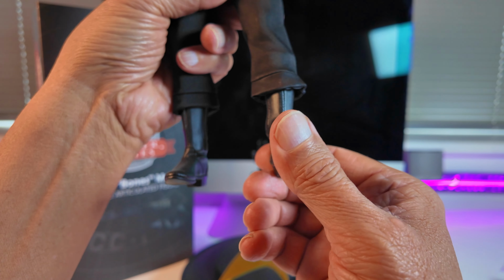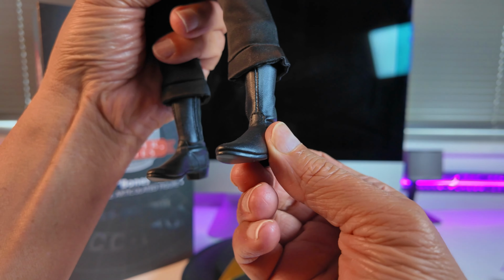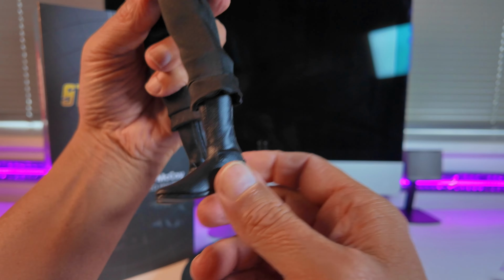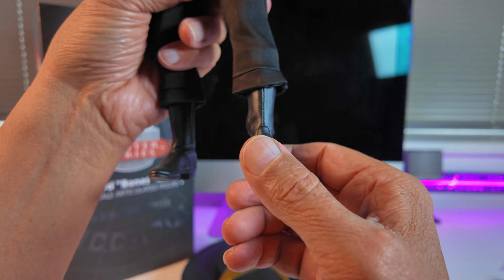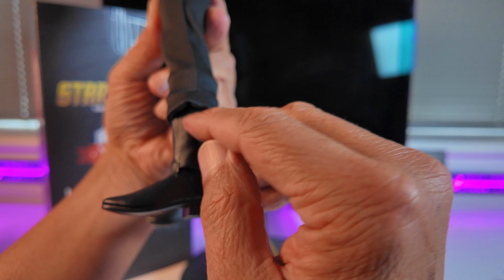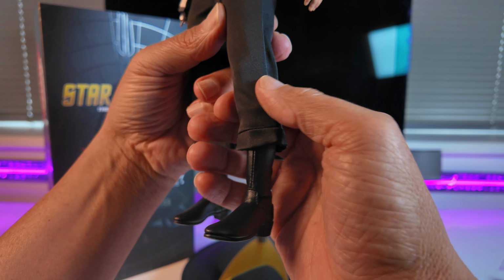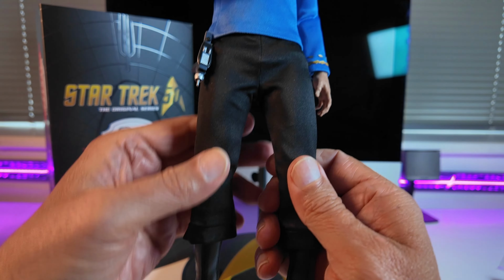No split cut boot design, obviously, here, so not a vast amount of forward and backward movement in that foot, but there's a certain amount of lateral movement. I would say, obviously, exercise caution. Pleather boots are not going to stand the test of time very well if you're going for a dramatic pose. So I'd keep this one as vanilla as possible, but yeah, they go up to just below the knee, which is halfway up, I would say, three quarters of the way up the shin, which is once again screen accurate.